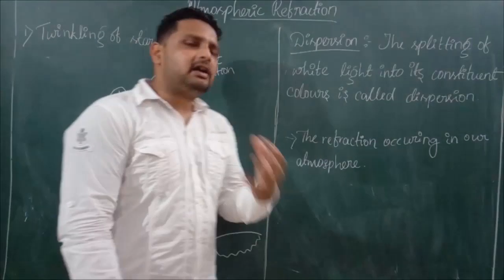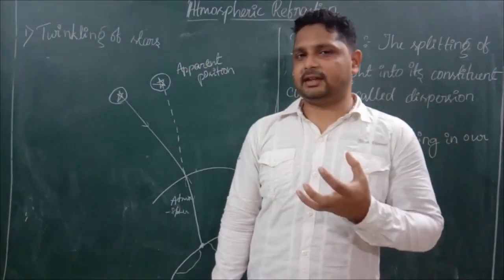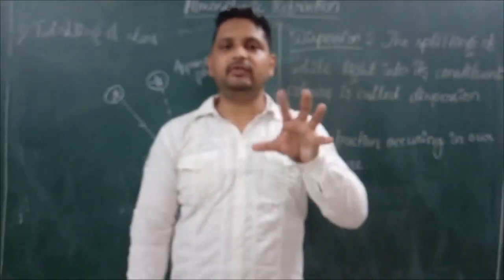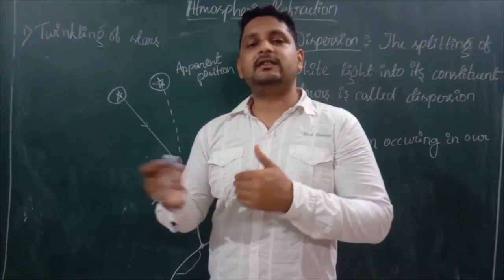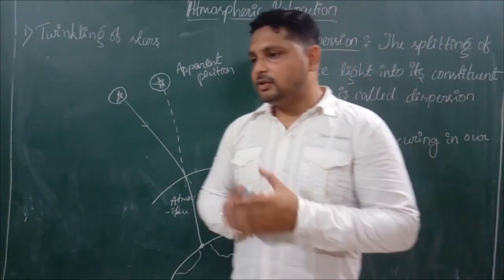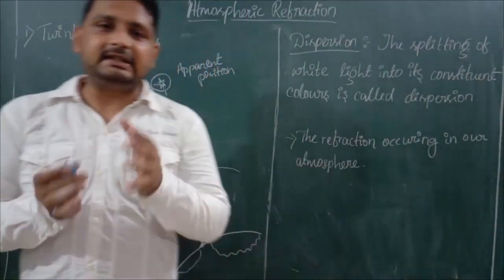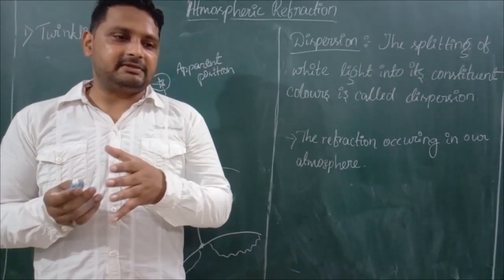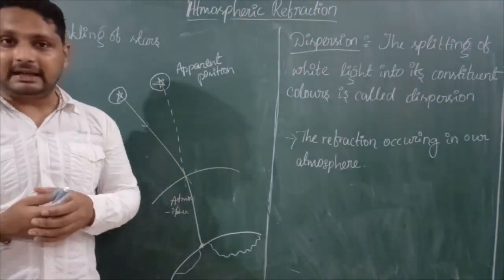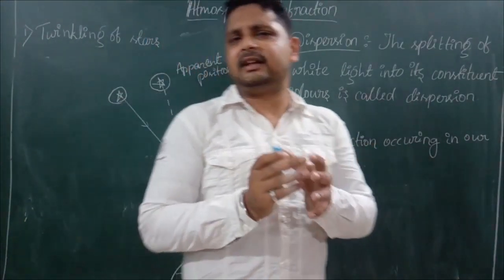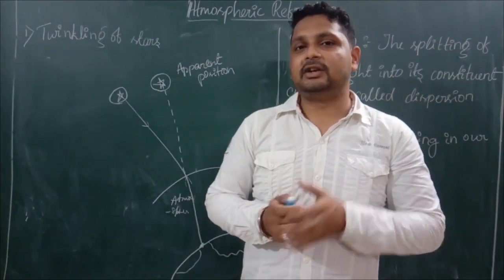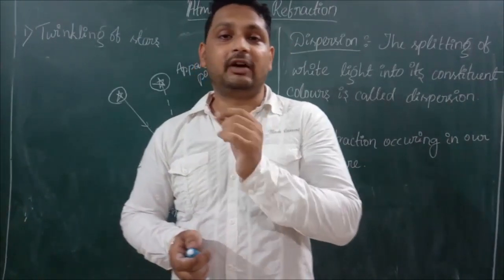So you see, our atmosphere is not a constant thing. It is moving. It is a mixture of different gases, and generally the gases are always in random motion, due to which there is a constant change in the atmosphere. Sometimes there is a gap, due to which we see a bright light, and sometimes it is completely crowded with more gases, so we see a dull light. This continuous change causes an effect known as wavering.